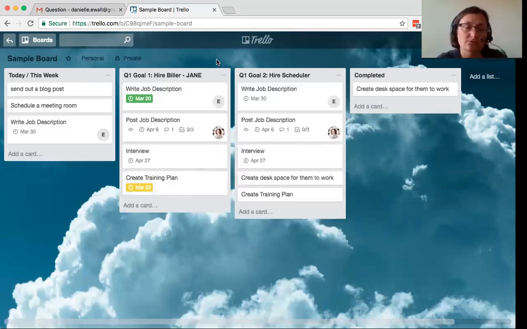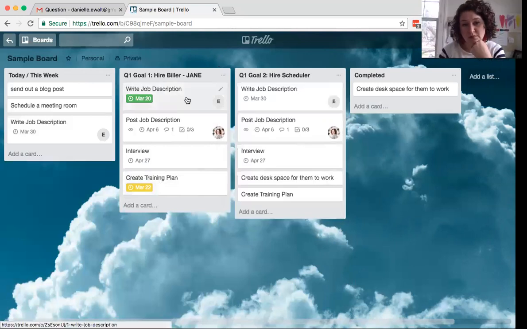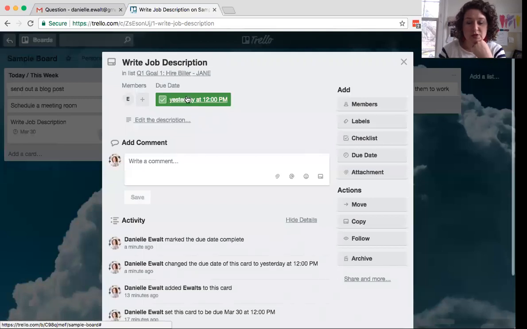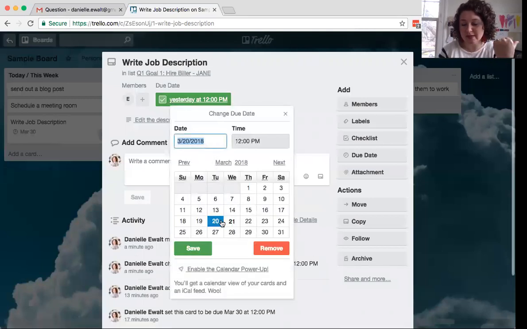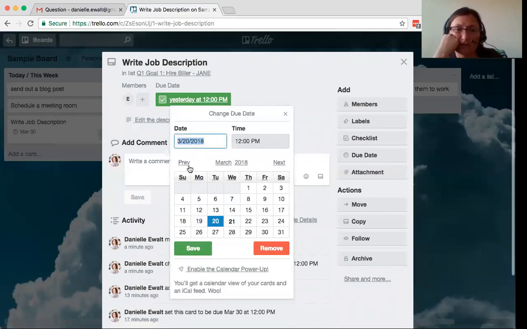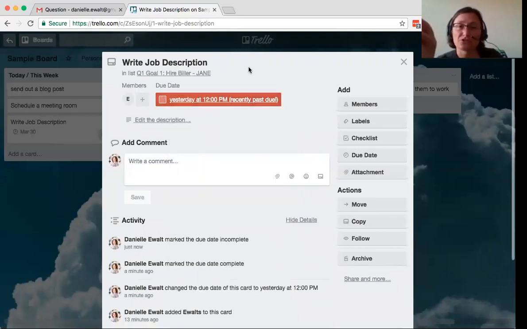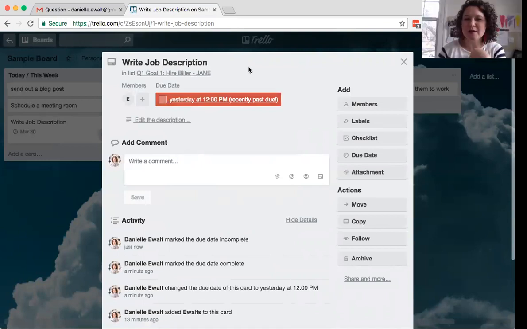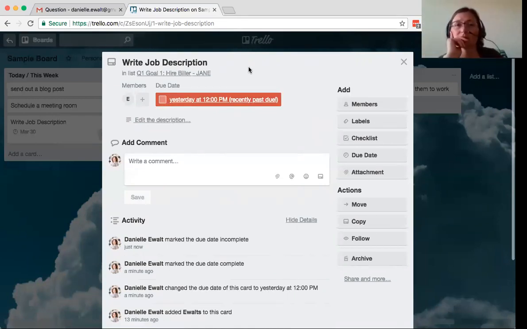A question again: when you demonstrated turning it green, can you show that again? Yeah, so essentially I just put the due date as yesterday. Okay. And then I checked it. Okay, and you just put a check mark. So it's kind of like crossing it off the list. It is. That's where I feel like if you have due dates. If you don't have due dates, though, you don't. Oh, I gotcha. That's the difference. Yeah. Oh, okay.